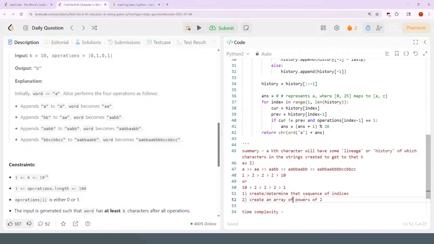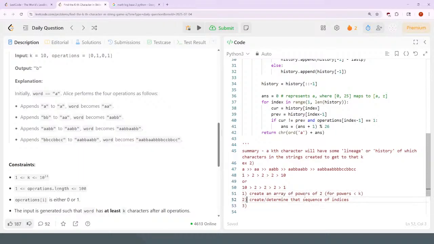Create an array of powers of 2 up to the power less than k, or powers less than k. And then actually that's in the reverse order, right?